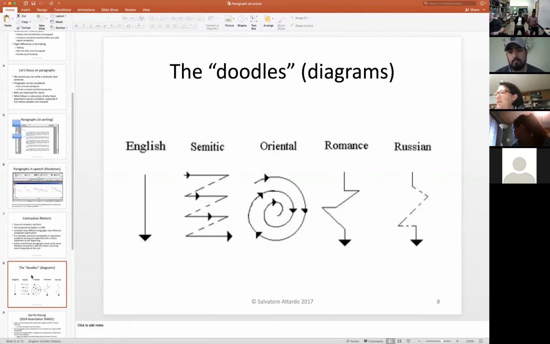And so the idea here is that it's a spiraling organization of the thoughts. You don't go directly to the point. You sort of orbit around it without ever actually really getting to the point. But the idea being that your audience is supposed to guess what your point is. Okay, and if you think, well, that's crazy, no, it's not actually.